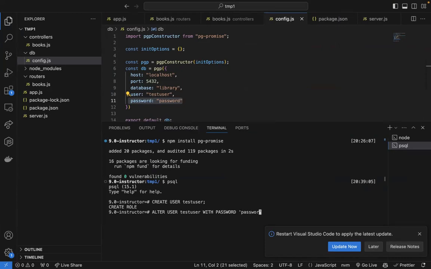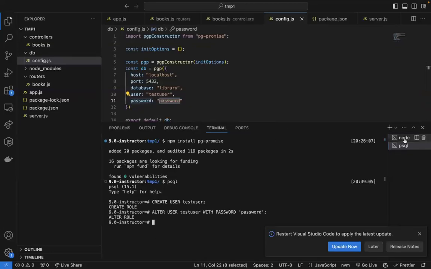And in this case, we're going to say password because that's the password that we're providing up here. Really, it should come from whatever password that you're giving the user on this end, you should be putting up here, but it's a chicken before the egg problem here. So we're going to alter user test user and give it the password to say this test user can now log in with the password. We do that, we see alter role come up, we're all good here.